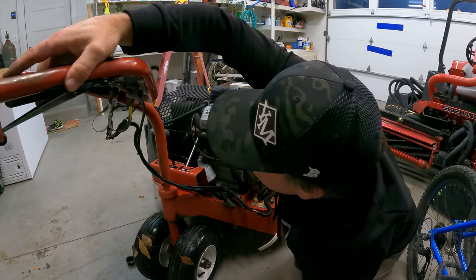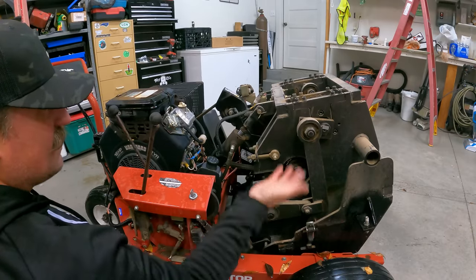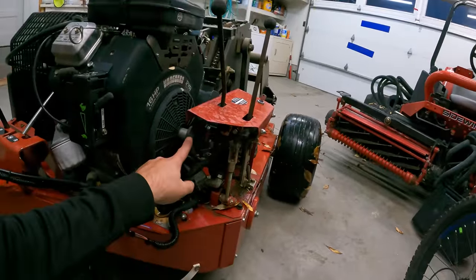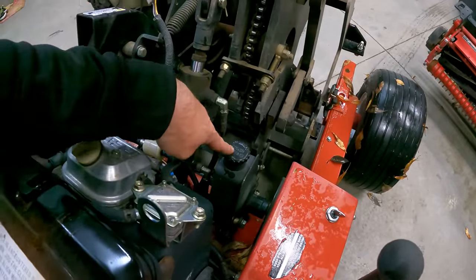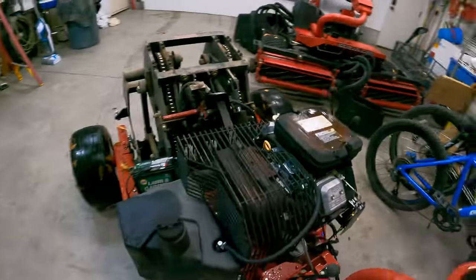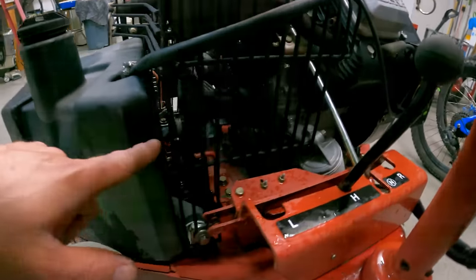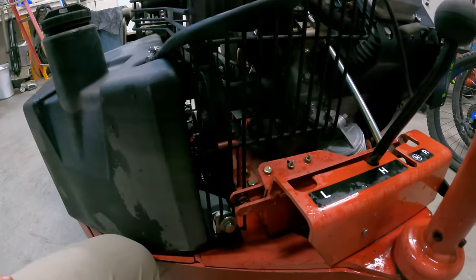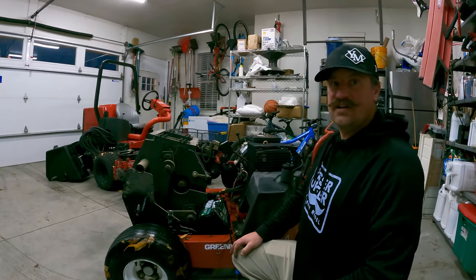And then this cable actually does something. I think I'm not exactly sure where to start with this thing. The hydraulic ram right there lifts up and down the tines and then engages the tines. I see this pulley right here and that pulley is driving this pump right here - so that's a hydraulic pump, this is a hydraulic reservoir, that's a hydraulic ram. Upon further examination I see another shaft coming off the engine over there and that's driving that belt there, which is going to be driving the wheels. I don't know if I can take the engine off - just have to sit and play with it and see what I can do. But yeah, it looks like a fun project and one I'm looking forward to tackling.